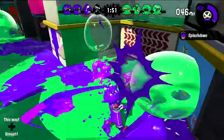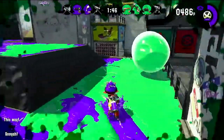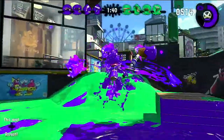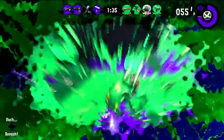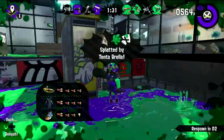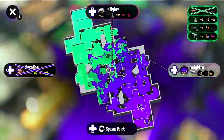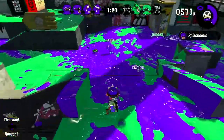Tentabrella has... I completely forgot that Tentabrella had a... What had a bubble blower? Why does Tentabrella actually have a good kit, though? Like... Oh my goodness, the 52. Look at that main saver, holy moly. Your teammate's got a cracked Tentabrella player. And Tentabrella is such the meme-y weapon.